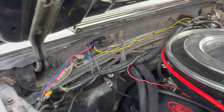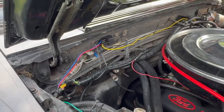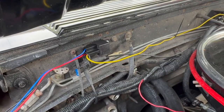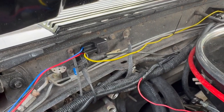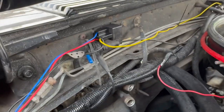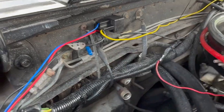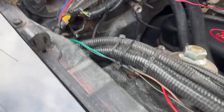So now I'll talk you through how the actual wiring's working. Right here we've got our relay. I put it on the firewall. That seemed like a good enough spot for it. And here's what we're doing. On the relay, we've got number 30, which is going to be the red wire right here. That is going from the relay just down through here. We're gonna stop, hit a fuse, and then it keeps going down. Goes to the positive battery terminal.